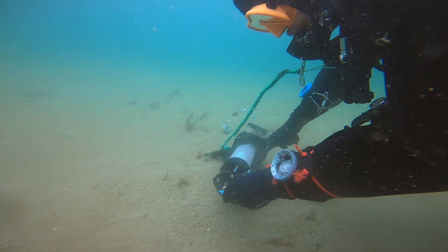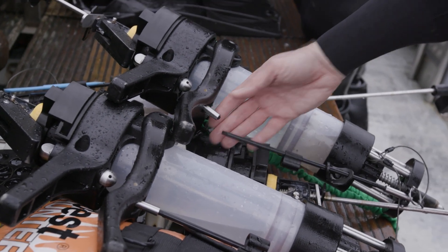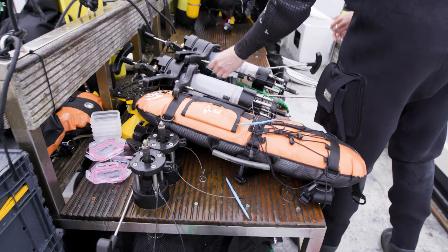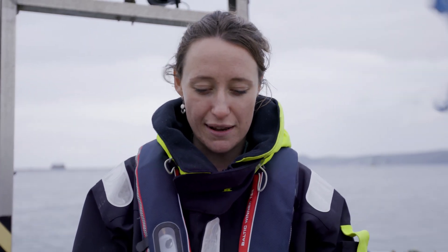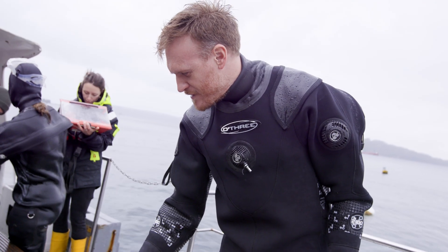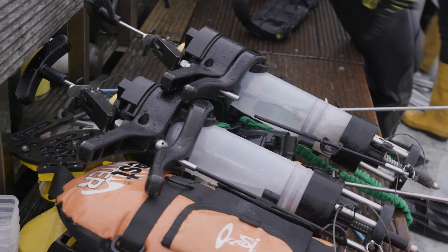Disaster strikes — the conditions put our unique technology through its paces and unfortunately not all of the devices survived their first outing. We've achieved eight octopus deployments out of 25, where 25 would cover half a hectare, but we've had some major problems with breaking. We've used these octopuses a few times through different trials but never experienced breakages like today — actual pieces have broken off. One of the levers and the turn lever snapped off in the line of duty, but we can adapt — every problem is surmountable.